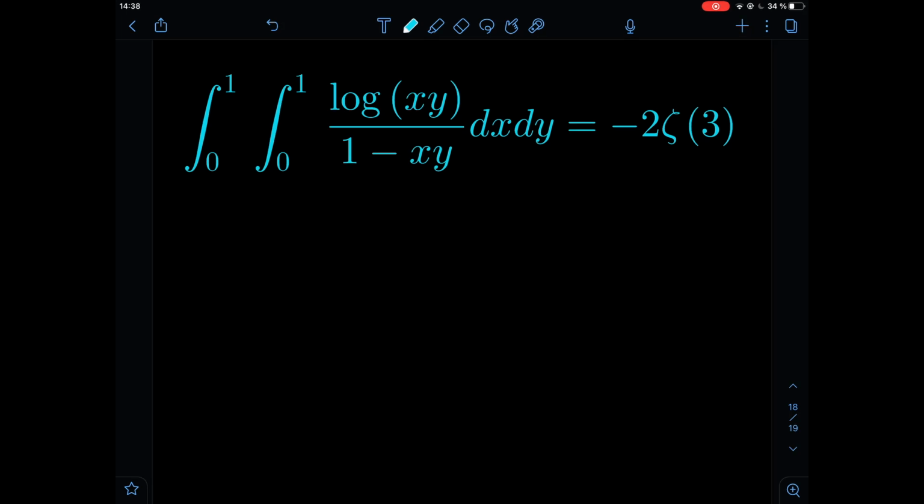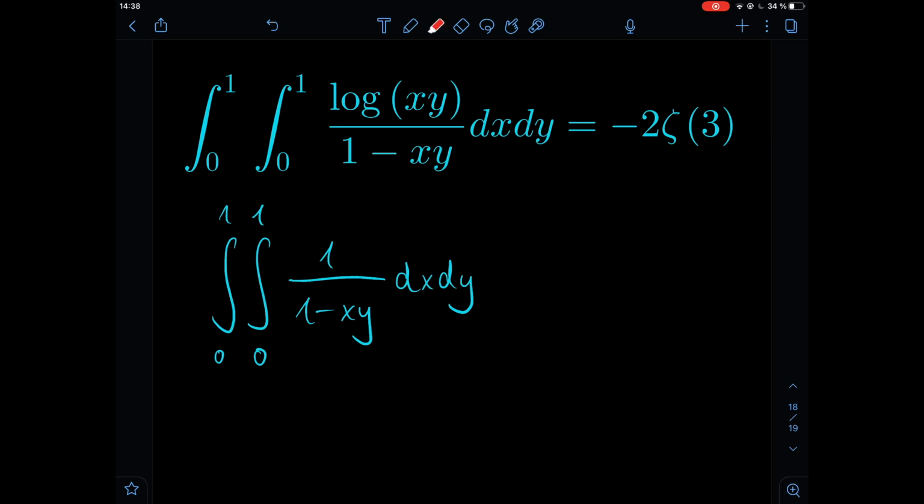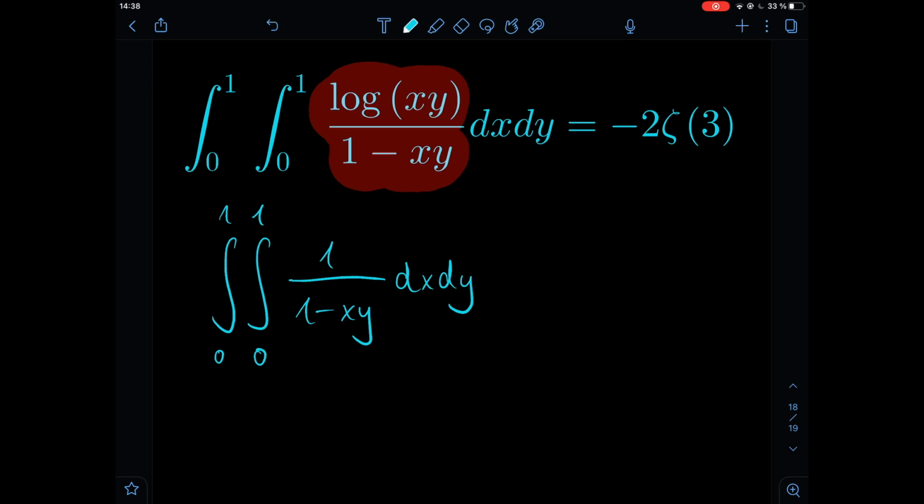Well, we start with a trick that we have already seen in one of my previous videos. Maybe you remember it. It's the one where I solved the Basel problem according to the proof of Tom Apostol. And he starts with an integral that looks like this. So it's basically like the integrand above here, but without the logarithm in the integrand. And he shows that this integral is equal to the zeta function of 2. So this thing here is equal to zeta of 2.